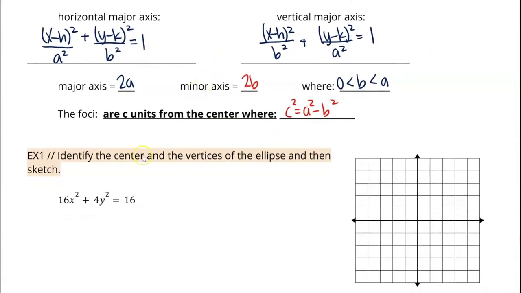All right, let's look at one of these. We're going to put it into standard form and figure out all the information that we need about it to graph it. So looking at this equation, I can see that I don't have a linear x or y term. So what that means is this is going to be centered at the origin, and I don't have to complete the square for x and y. Okay, so we'll see other ones where you do have to do that. For this one, though, I just want to get a 1 on one side. So what I'm going to do is divide everything by 16.